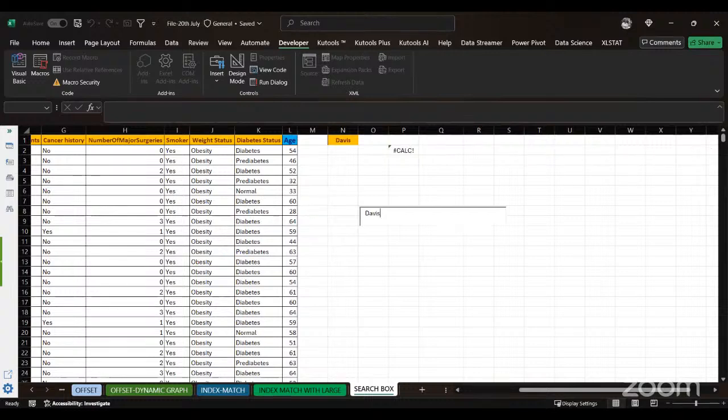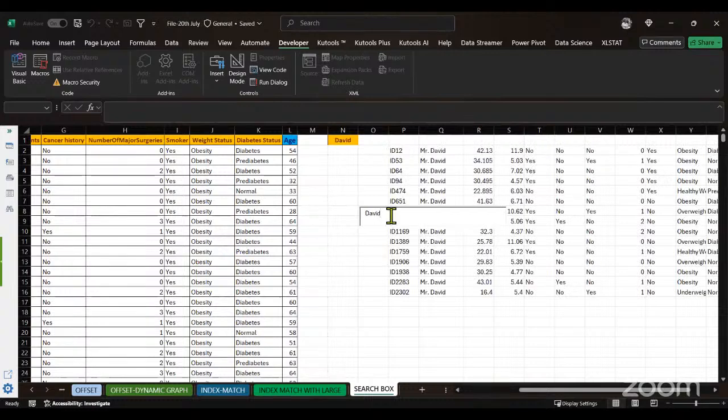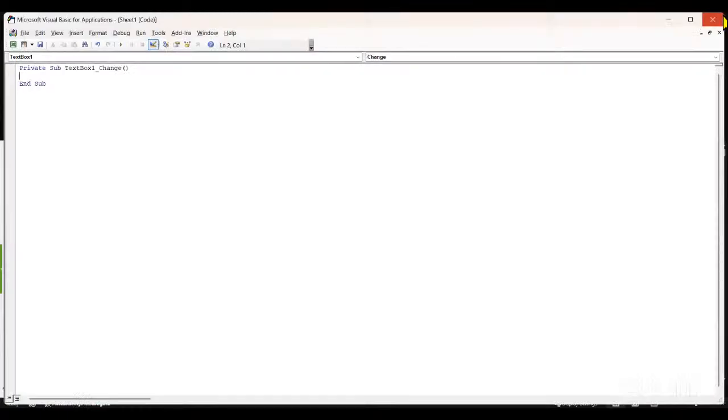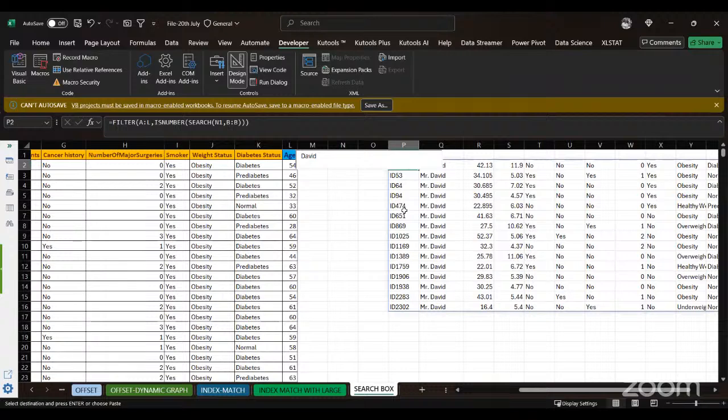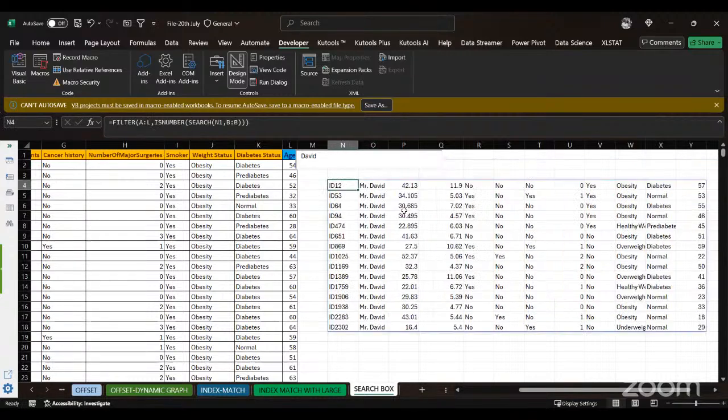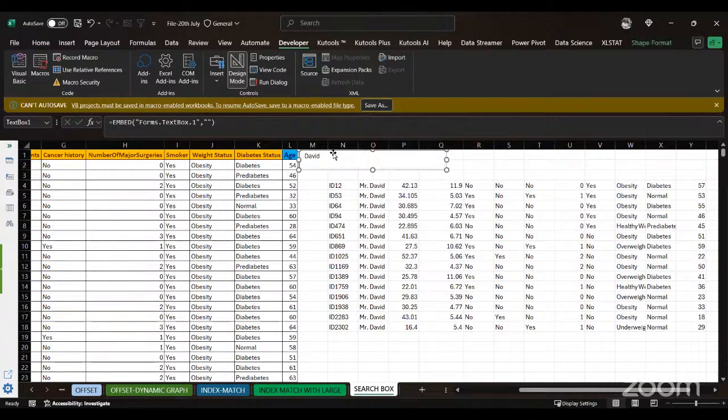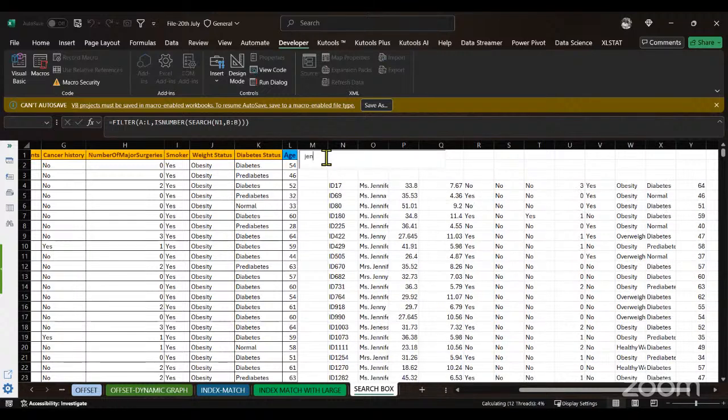Okay, so you can put this search box. Sorry, you need the design mode on. We put it here, and this formula I will paste over here. Okay, so we turn this off, and if I type anything like Jennifer.